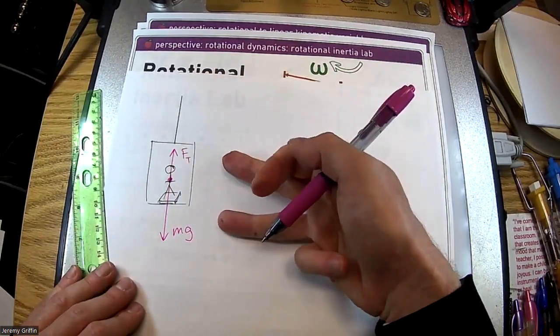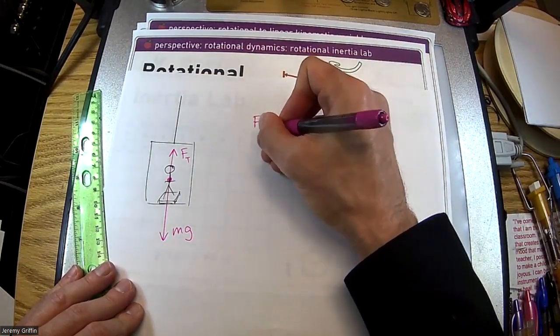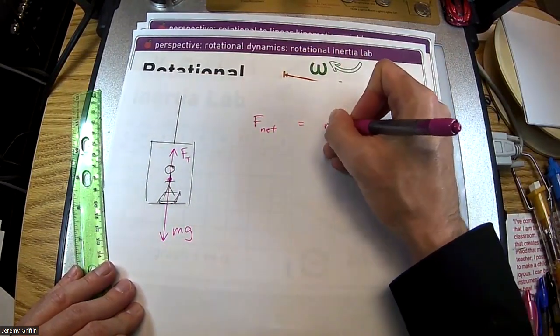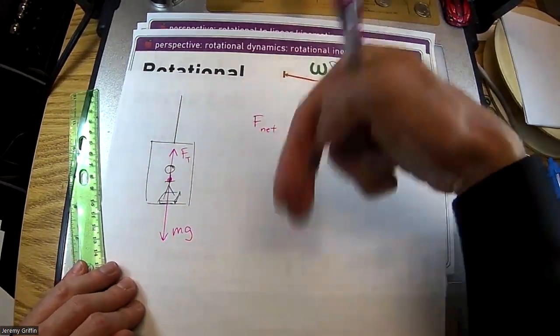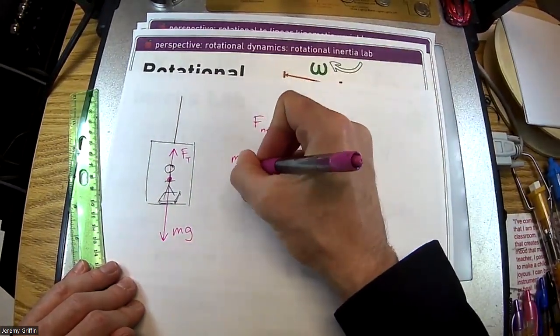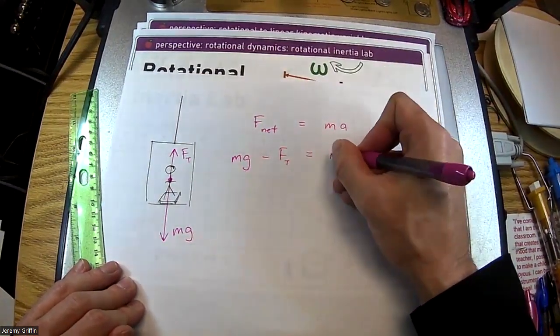So there's an imbalance, so there's a net force downward. So he's accelerating downward. Newton's second law of motion: net force equals mass times acceleration. Well, net force is the difference of these two forces. If I call down the positive direction, then weight's pulling down, minus the tension force upward, because that's resisting that motion, equals mass times acceleration.